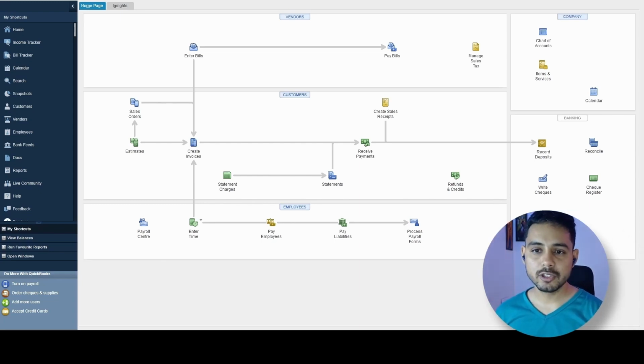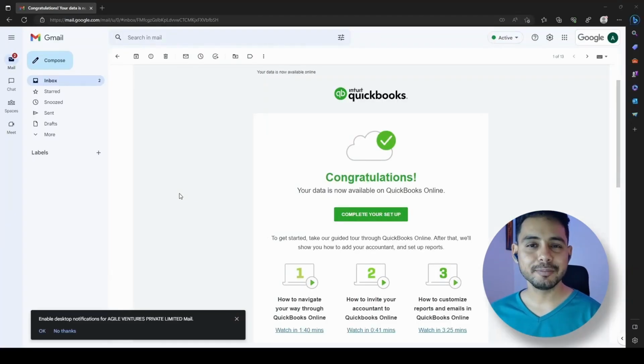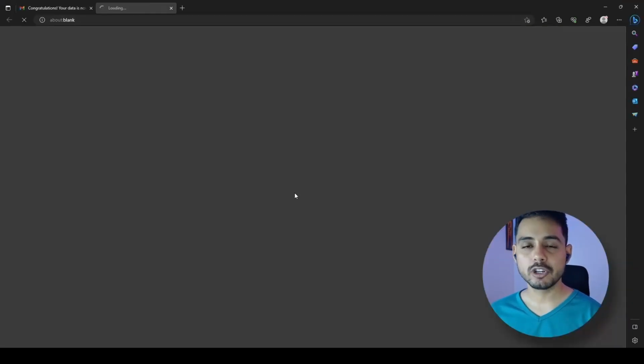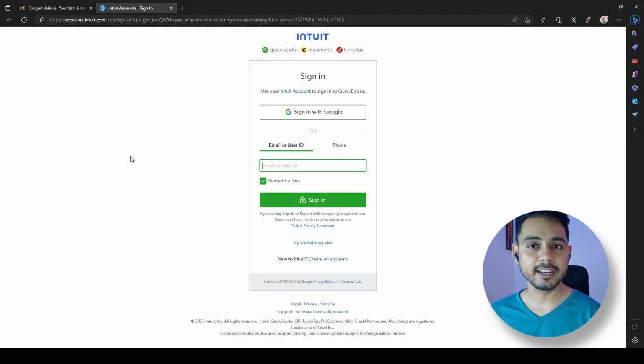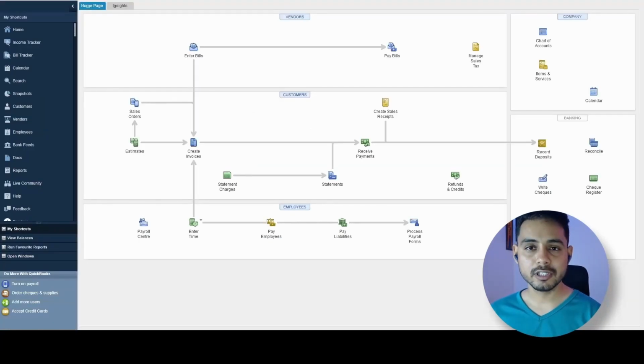Now, once you log into your QuickBooks Online account, you can choose to import all of your inventory data, or you can leave it out if you don't have any inventory. QuickBooks Online may also send you a confirmation email in order to verify that it is you who is migrating the data online. Once you confirm your identity, all of the data will be imported into your QuickBooks Online account. Once you have migrated all of your data, you can set up your bank accounts.